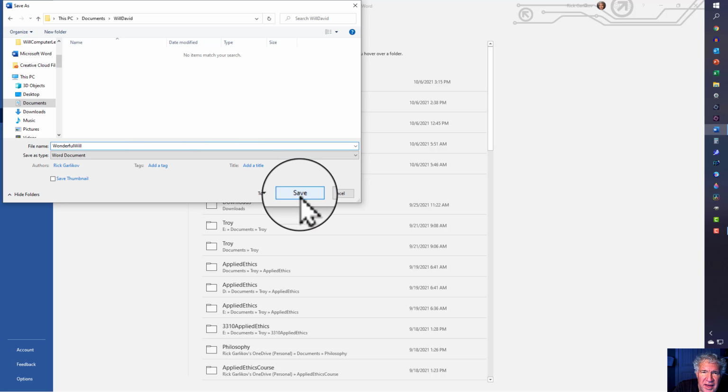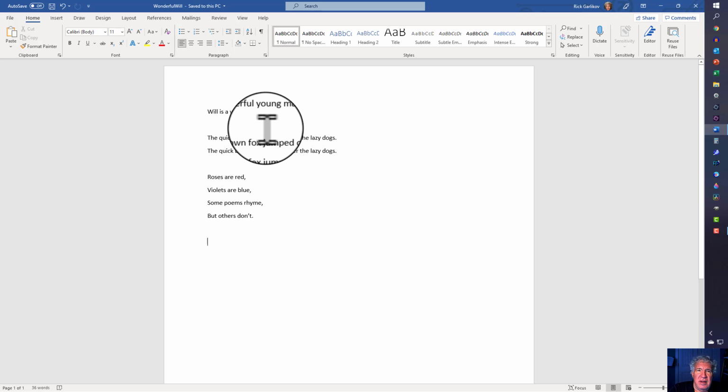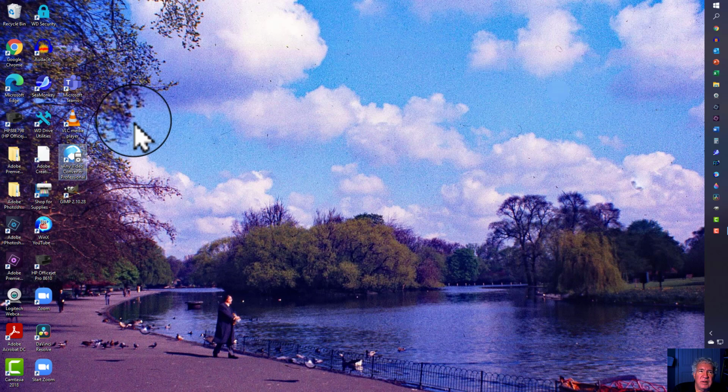And now we're going to save it. And now it's in that folder, in that file. And we can bring it up at any time. And I'll show you that by closing this program now that it's saved.